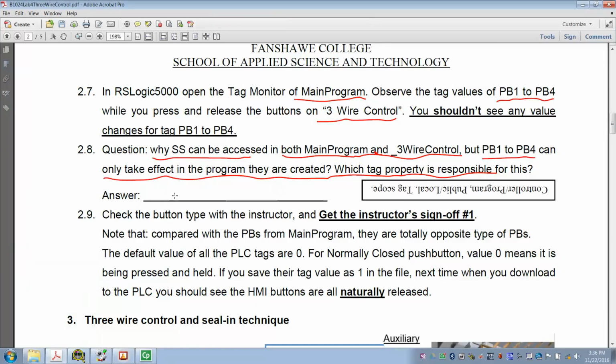So the reason for that is tag scope, or whether they are controller tags or program tags, or the other terms, public or local. So that's the reason for this part. Also, you can see not only are they different tags, they are also totally different types of push buttons.